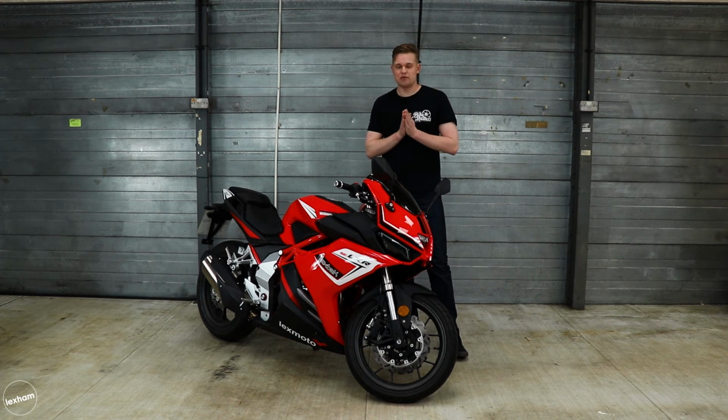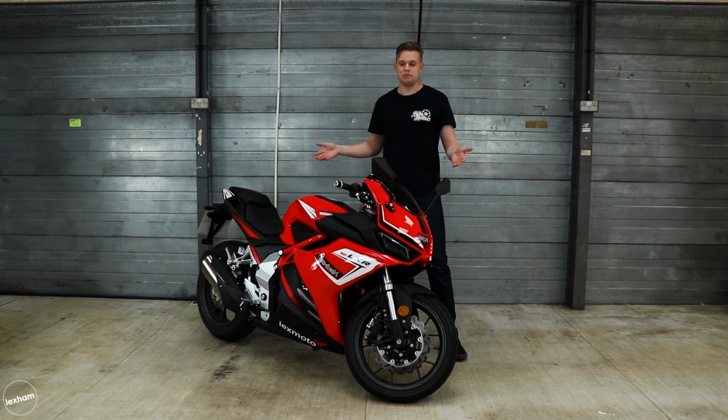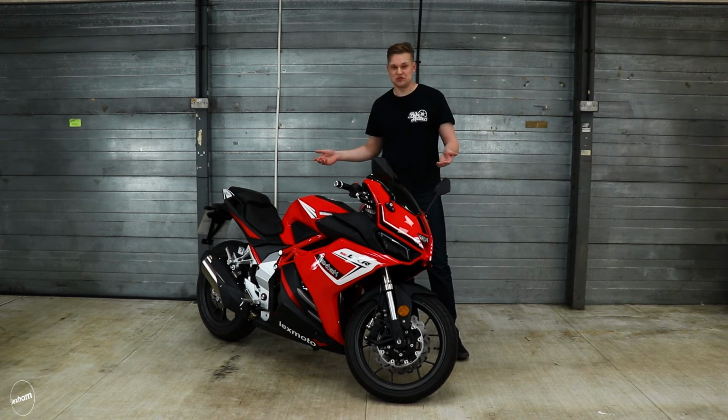The bike itself is something I've been really excited to get on the road with because it just looks incredible. I mean, you can see for yourself that everything about this bike is screaming big bike. That's all except from the price, £2,499.99. But I'll get into that in a minute. Let's have a little look through around the bike.